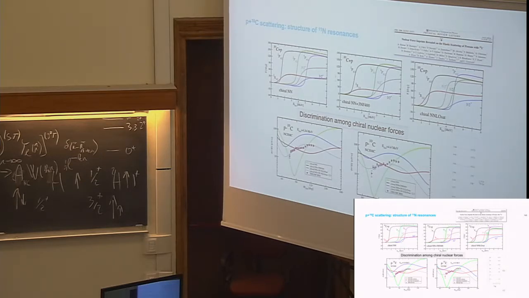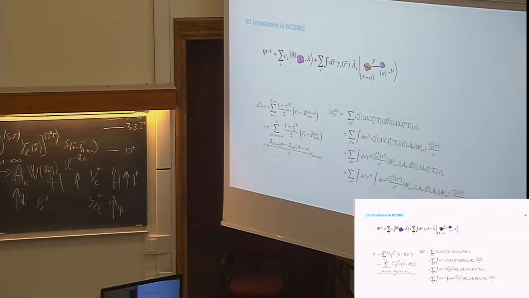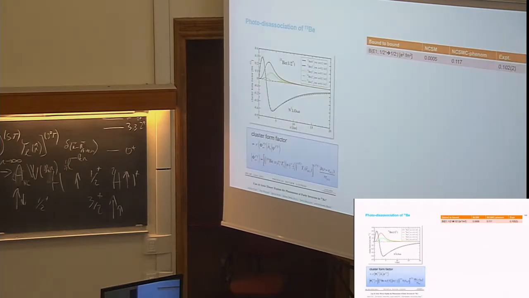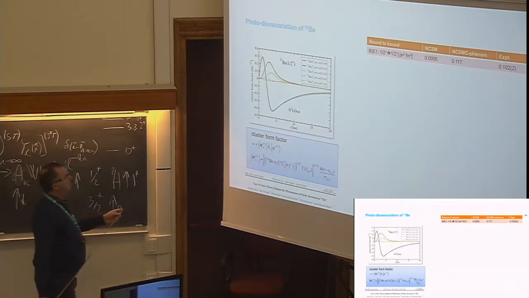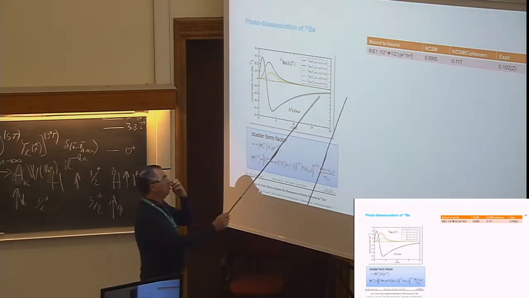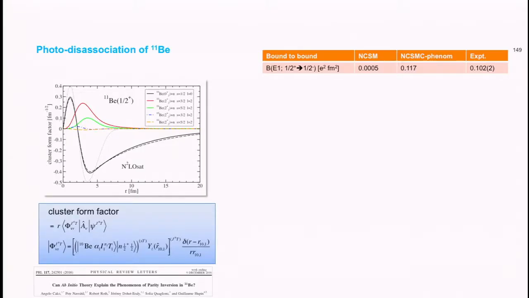Okay, so maybe I can show this. In beryllium-11, what is known is that you have these two bound states, 1/2 plus and 1/2 minus. And there is a very strong E1 transition between 1/2 plus and 1/2 minus, and it's actually one of the strongest measured. So this is the experiment, in these units. Now, if we did just the no-core shell model for this E1 transition, then we get basically 0, which is not surprising because this E1 is very much determined by the tail of the wave function, which in the no-core shell model we don't have. It's just suppressed.